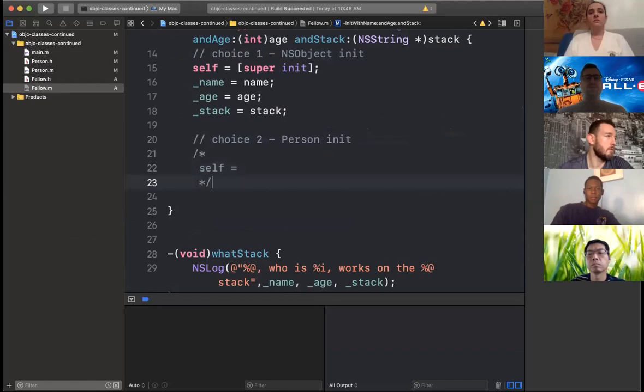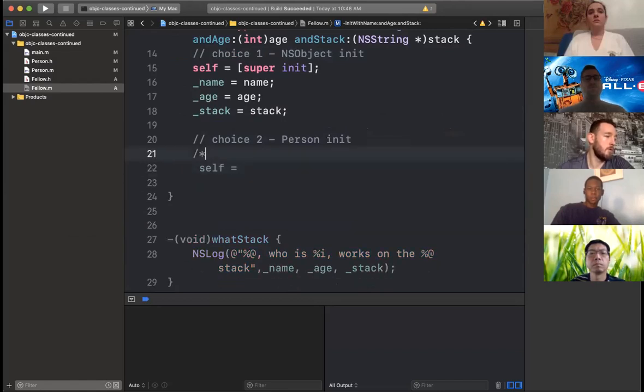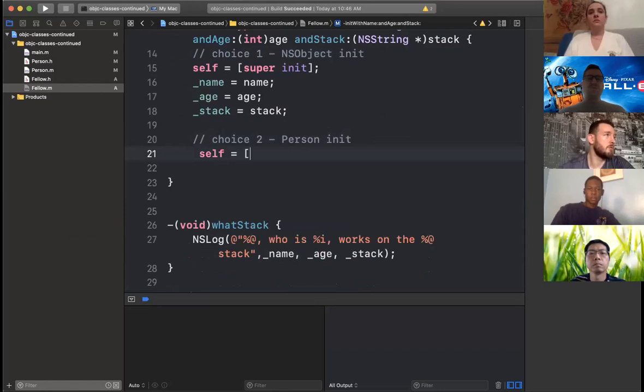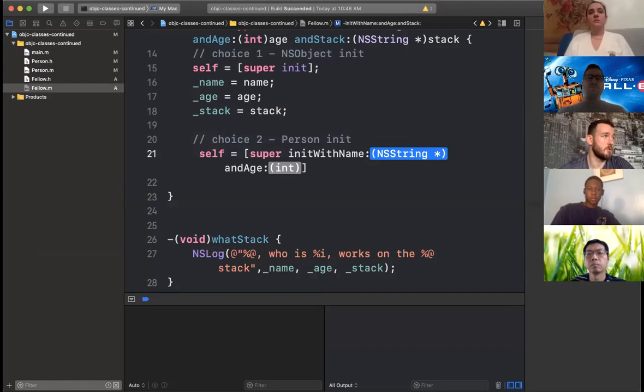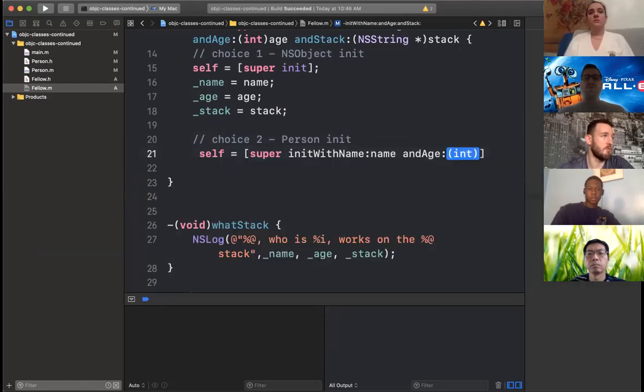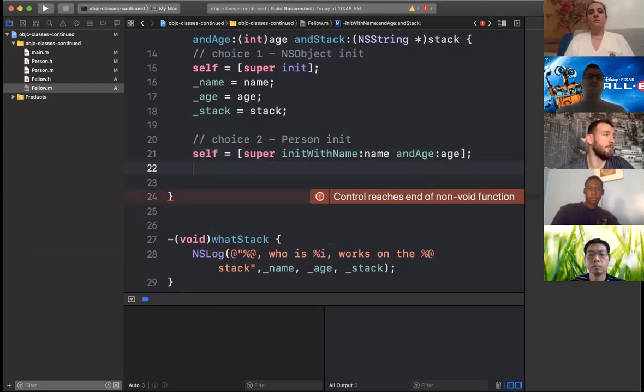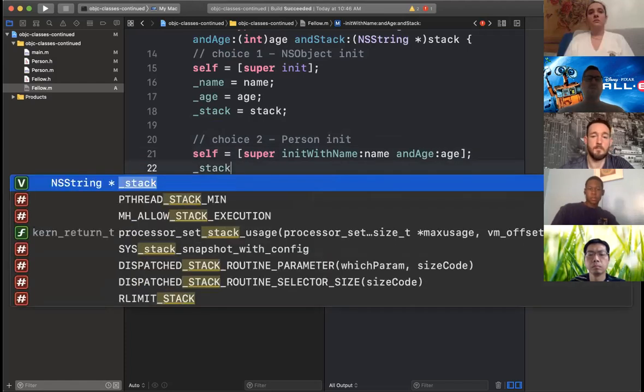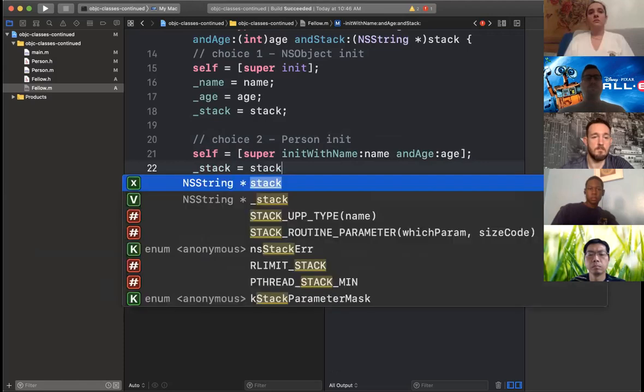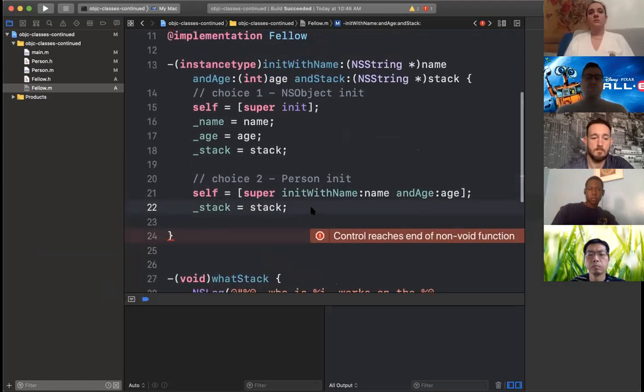Self is equal to, move that out in a second, super init with name, which is name, init with age, which is age. And we could say stack is just stack. Which do you prefer? I prefer choice two.